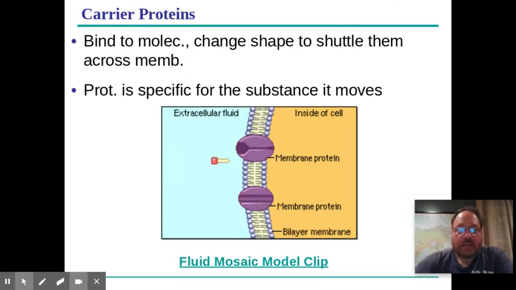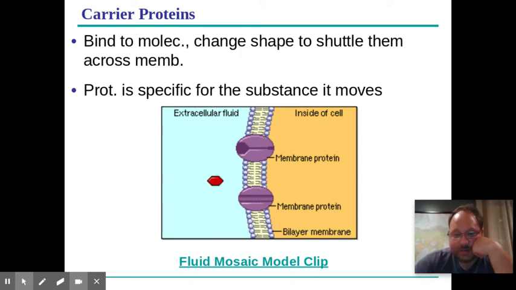All right, carrier proteins. Carrier proteins are different from channel proteins because a channel protein is like an open tube, like a straw. Carrier proteins are a little different. They'll actually change their shape. So let's watch what's going on in the clip here. Too big, not going to work. If you look, it doesn't quite fit there. Doesn't fit there. Oop, to pass through the membrane must be small, nonpolar.